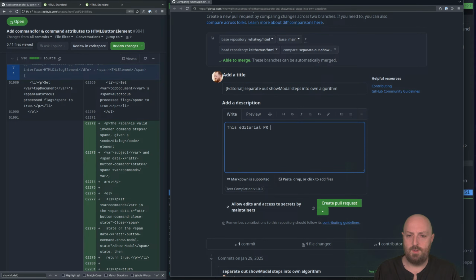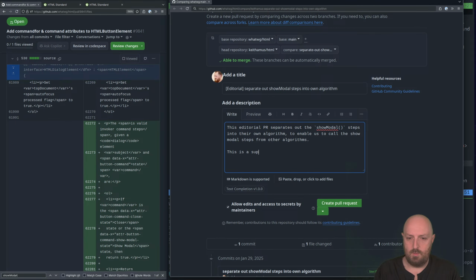This editorial PR separates out the show modal steps into their own algorithm to enable us to call the show modal steps from other algorithms.